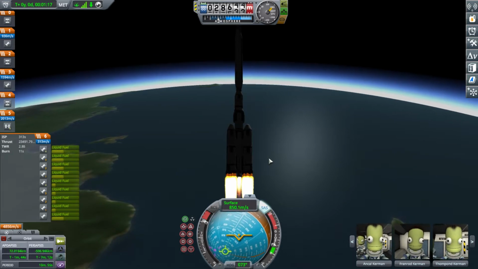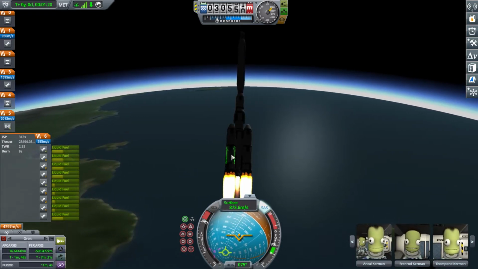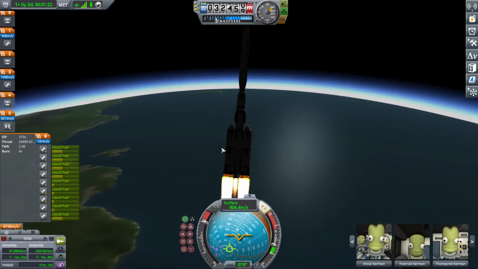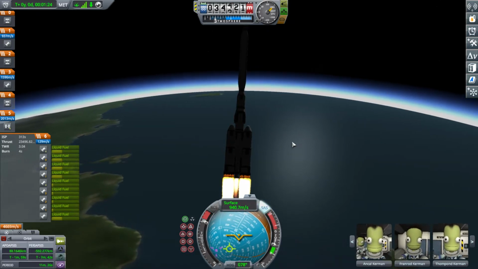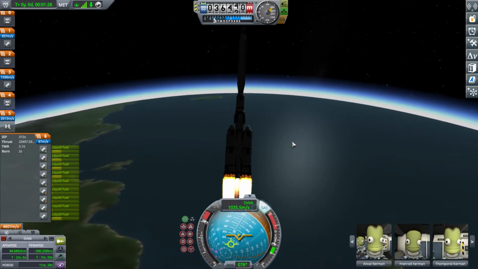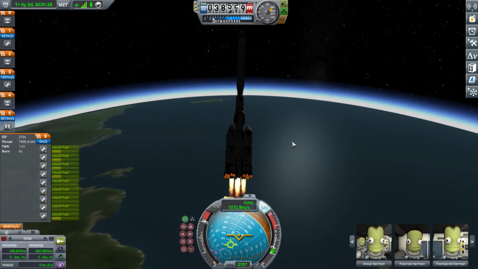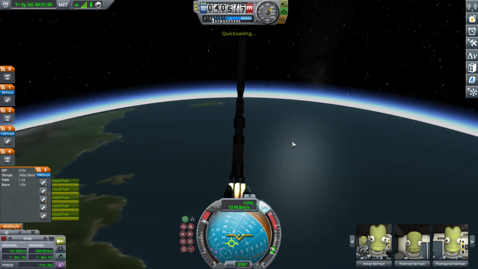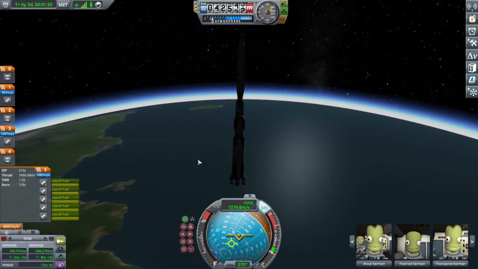I want to decouple the boosters before I turn off the engines, which I can do now. Okay, cool, that worked. Now I can turn off the engine.